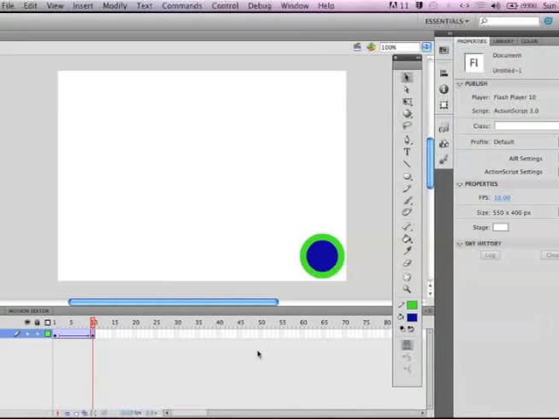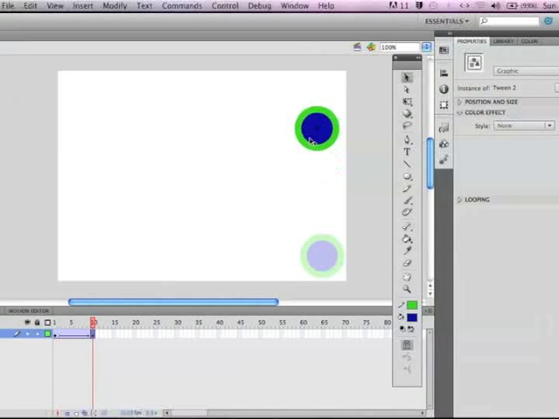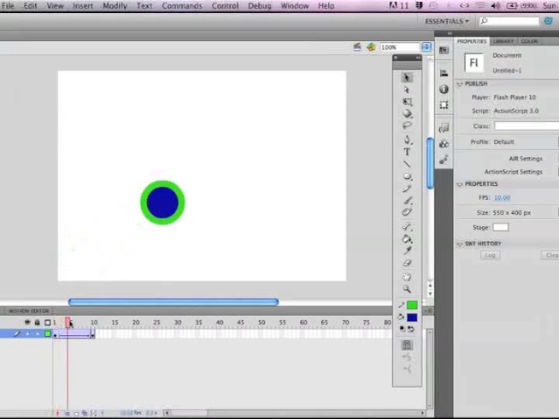Let's say I wasn't happy with the ending position. I really wanted it to go from the bottom left-hand side diagonally up to the top right-hand side. Well, at any point, you can change the position of your keyframes, which will change the animation. So if I select the second keyframe, I can simply drag my object to a new ending position. And now if you scrub the playhead, you can see that instead of going across the bottom of the screen from left to right, it's now going diagonally across the screen from left to right.